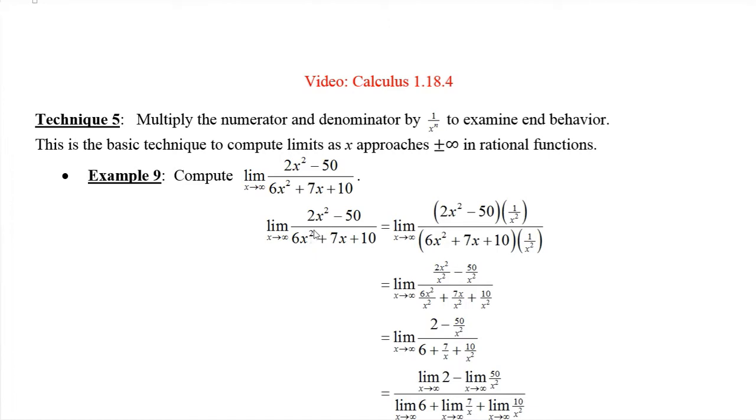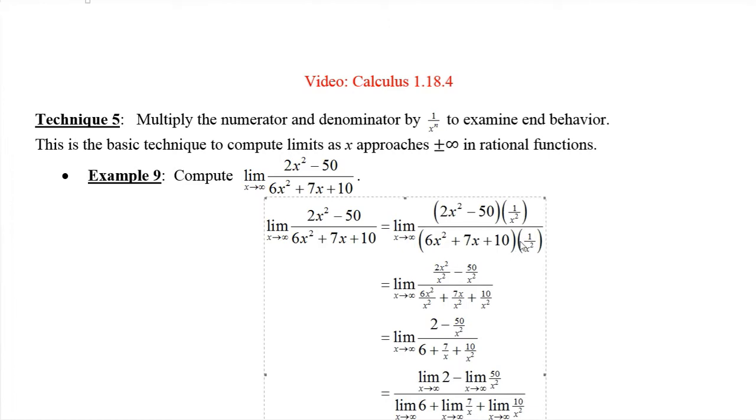What we can do is take the highest power in the denominator, the degree of the denominator, and multiply by the reciprocal of that power function. Here the highest term in the bottom in terms of power is x squared, so we're going to multiply by 1 over x squared in the numerator and the denominator. Certainly if x goes towards infinity, x is not 0. We're way out past 0, so we don't have to worry about this being undefined there. So that's legal to do.